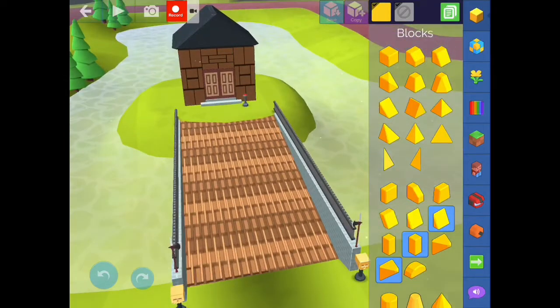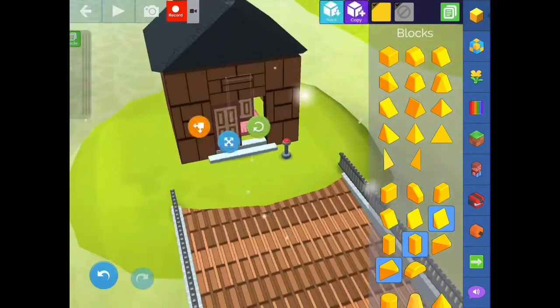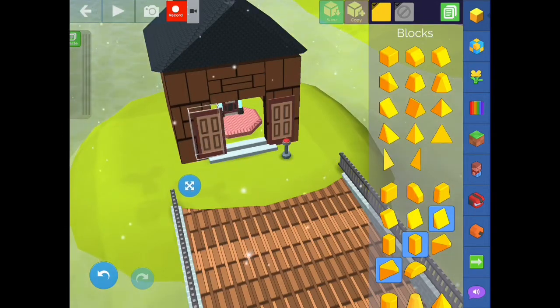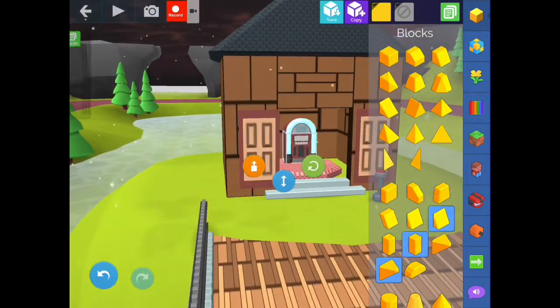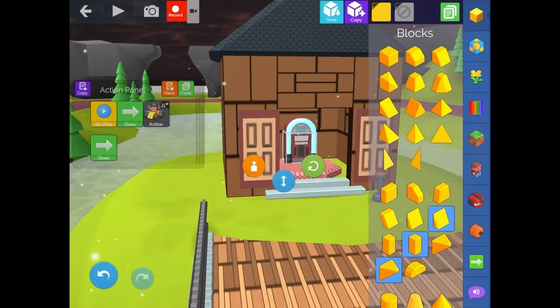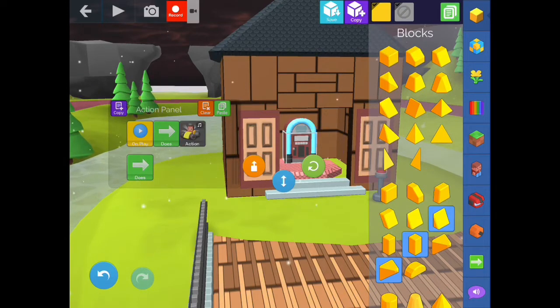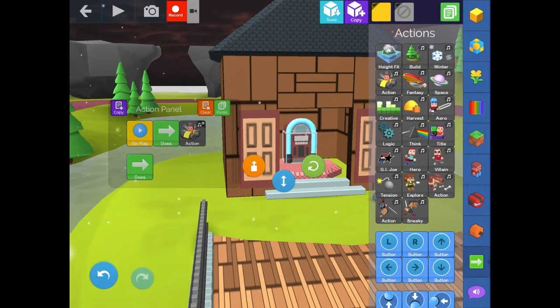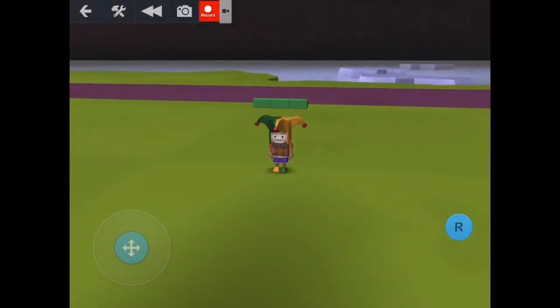So what we'll do, go over to our little house here, open up the doors, and we'll click on our little jukebox. Right now on play shows as the action, right? The action song. When you put the jukebox in, that's what it plays. And you can change that in your actions tab down the little green arrow, and you've got all these different songs. I haven't really tried out the height effects one, so I don't really know what that one does, but you can change it. You can make it to think, which changes the music up a little bit.